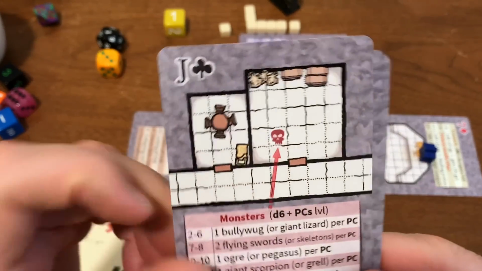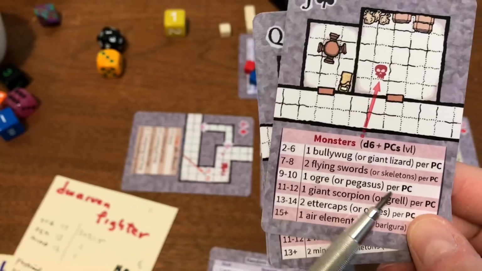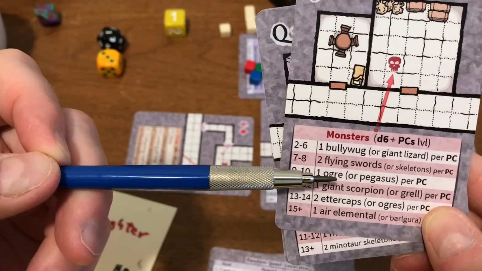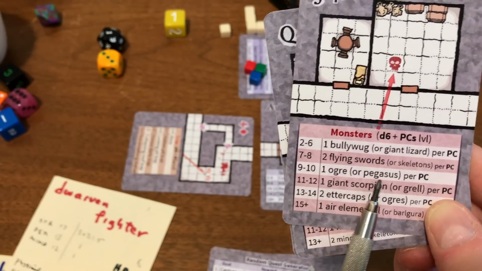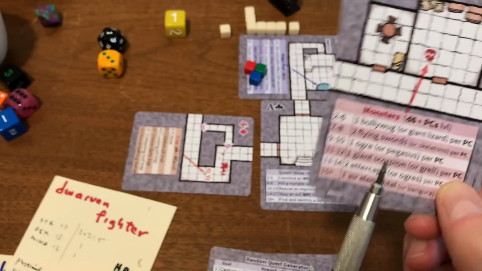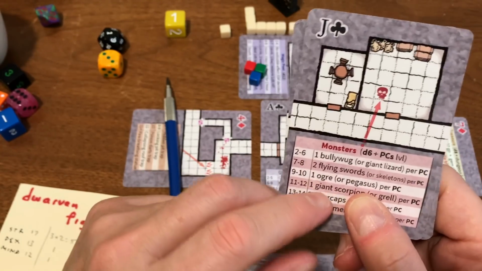And in the next room, we have some named monsters that we would have rolled on to find out what they were. Again, it's a D6 roll plus the PC level. It's a way of ratcheting up the difficulty. In this particular case, we're given choices of what they might be, so I could refer back to my own list of monsters in the microlight system that I'm using. Again, this is keyed to 5th edition, so you could simply refer back to the 5th edition bestiary if you were following that.